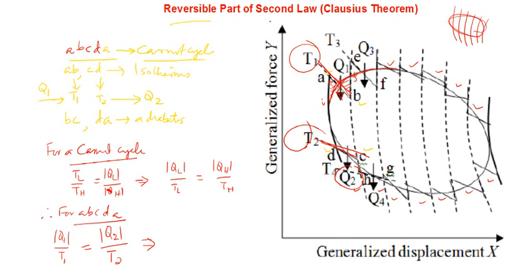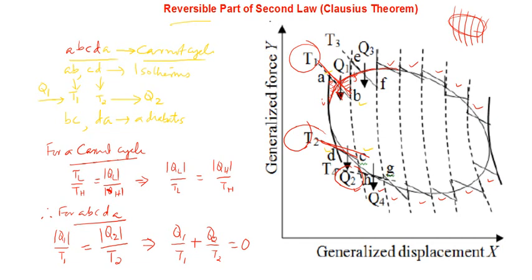So let me use the sign convention also. I will be writing Q1 divided by T1 equal to minus Q2 by T2, and I am bringing that minus Q2 to the other side to become plus Q2. So it will become plus Q2 by T2, and that should be equal to 0. Hope you understood how I arrived at this equation. This is just by applying sign convention.